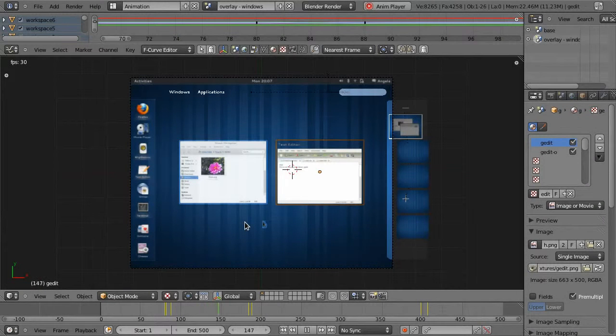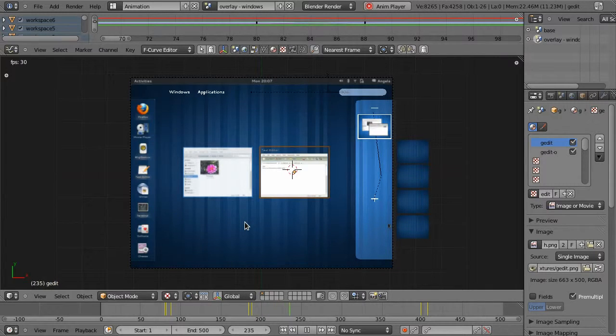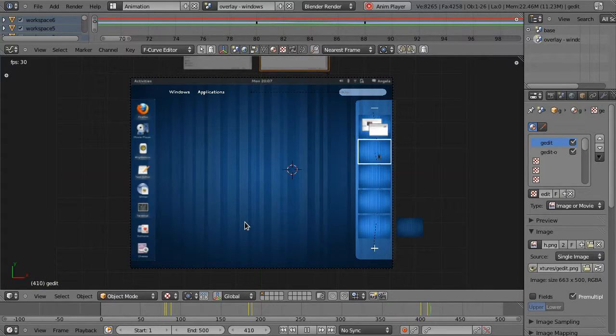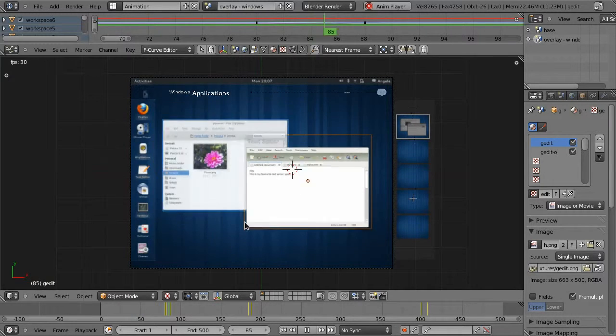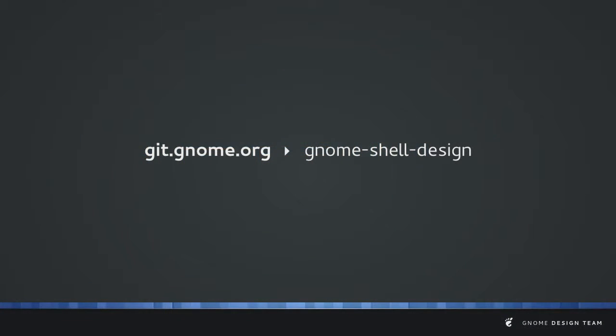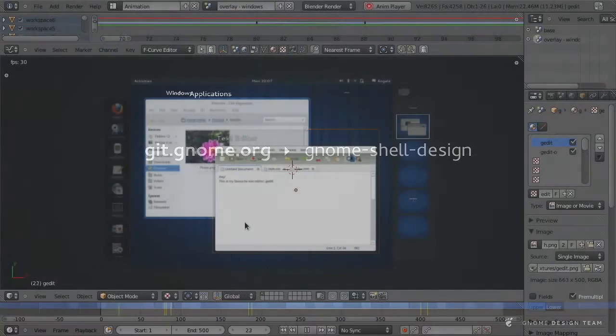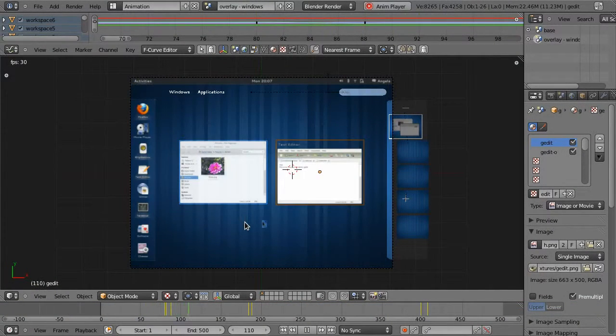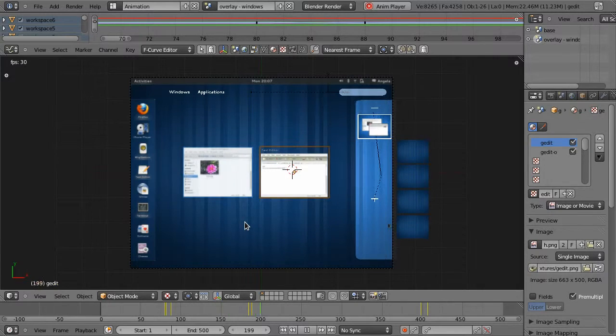Before we begin, I have to mention that this project that you're seeing here is the mock-up of the workspaces, and there's some other mock-ups available in the GNOME Shell design repository, so you can load it up, look for yourself, and you can study it, and it's probably going to be helpful for some of you. If you get stuck, you can load it up and see what the culprit is.